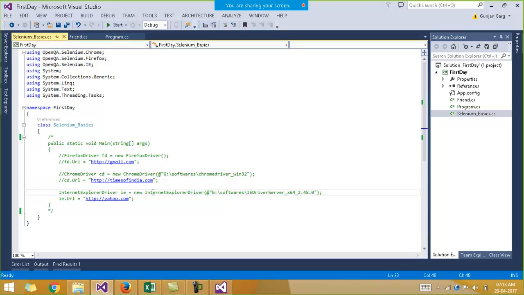Will I have to create these objects separately in my class? What if a single script runs on multiple browsers? So how will you do that? This question is addressed in the next concept, that is the interfaces. That comes under the concept of interfaces, right?